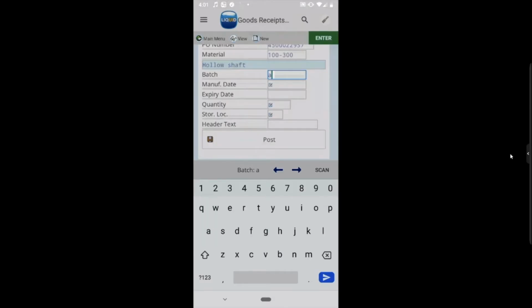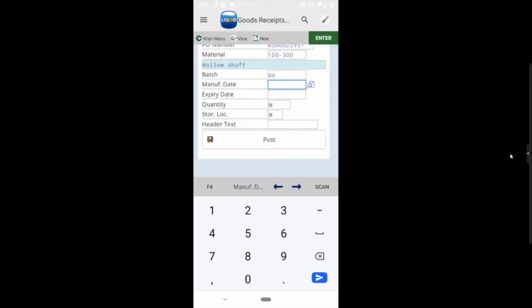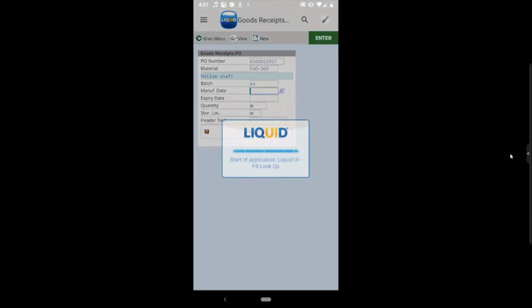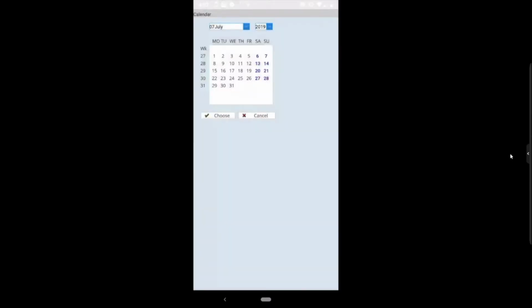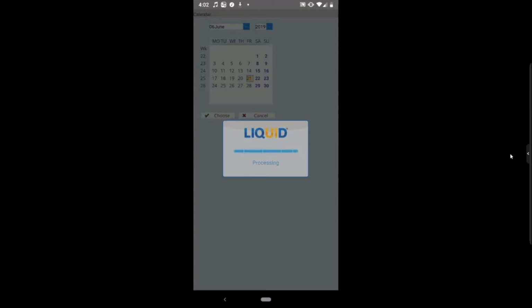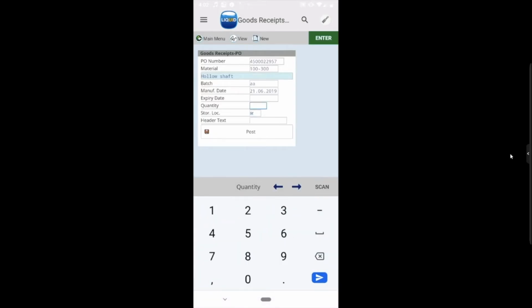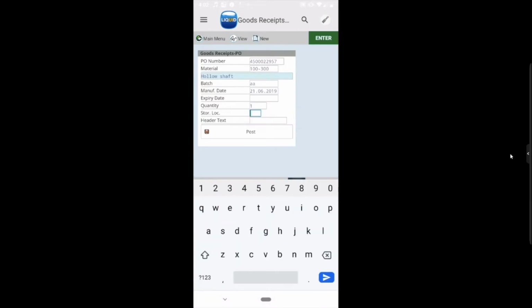So I'm going to enter more details based on the goods receipt, put in a batch number and manufacturing date. I'm going to skip the expiration date, and again, this will be a partial receipt, so there's only one that we've received.